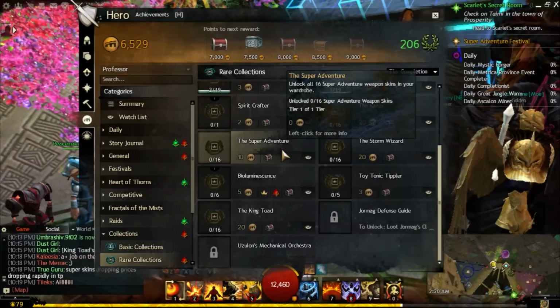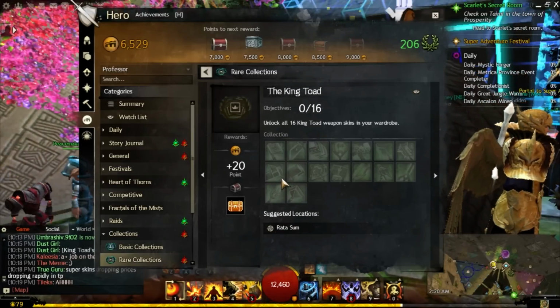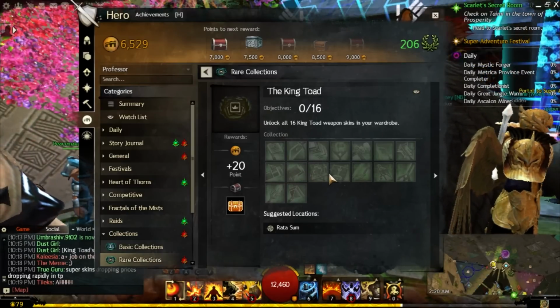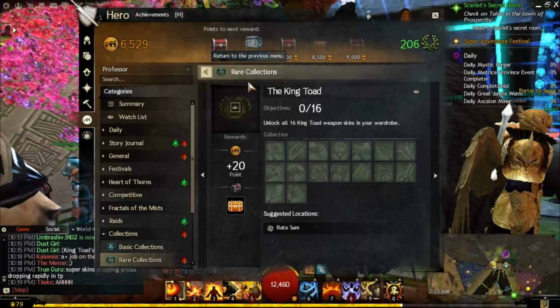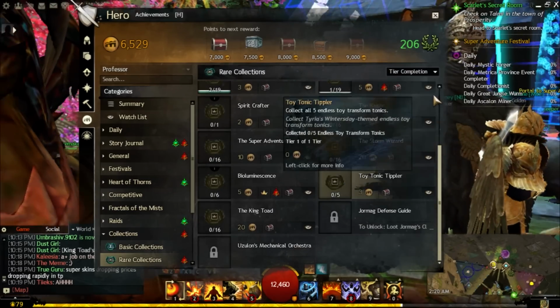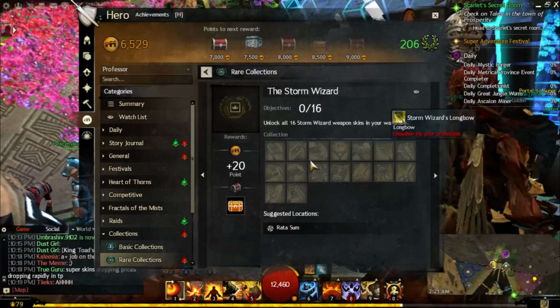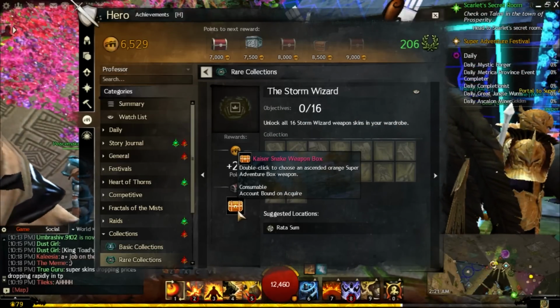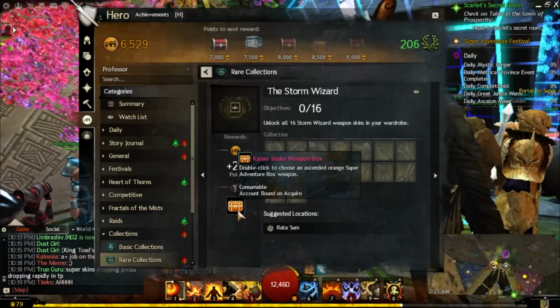However, there are also other ones that are called the King Toad, which are these special skins right here, which are sort of the green version of them. And then you also have the Storm Wizard skins. And if you collect all of these, you can also get an ascended version weapon of this skin.